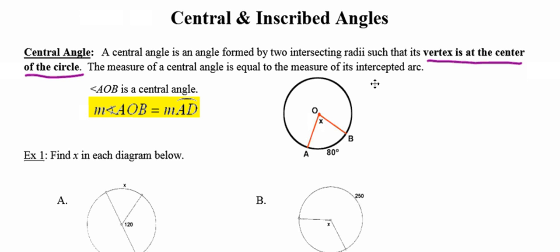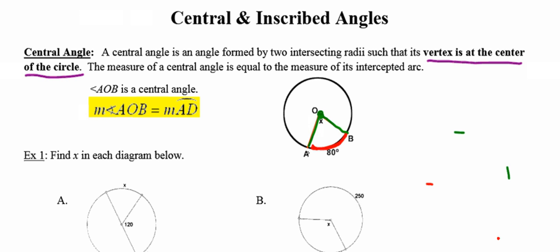A little bit of background first of all. The center of your circle will always be marked in the diagram with a dot. So in this particular diagram, this circle has its center at point O, where that point is clearly marked and defined, and the name for this circle would be circle O. Now, because angle AOB has its vertex at the center O, we can conclude that angle AOB is a central angle. The arc that angle AOB intersects is going to be the arc that's bounded by the two radii of the circle, the arc that starts at A and ends at B.